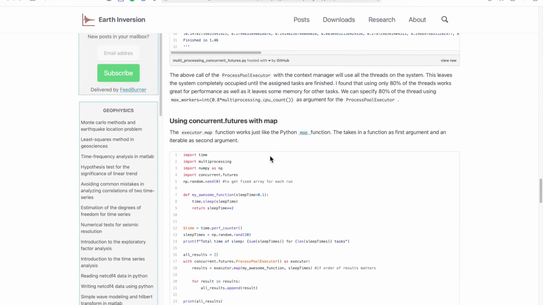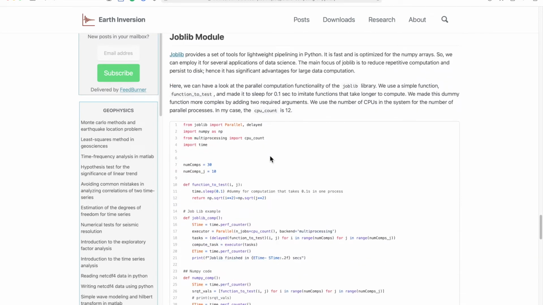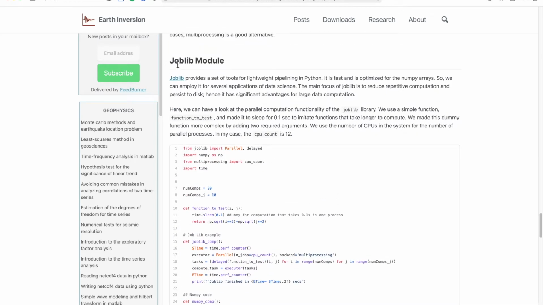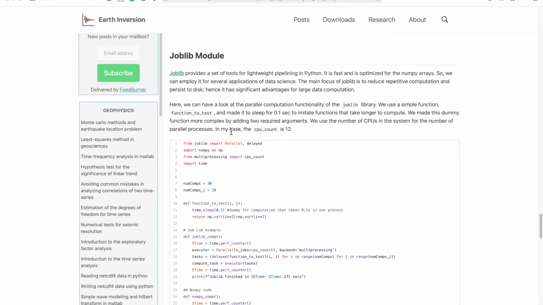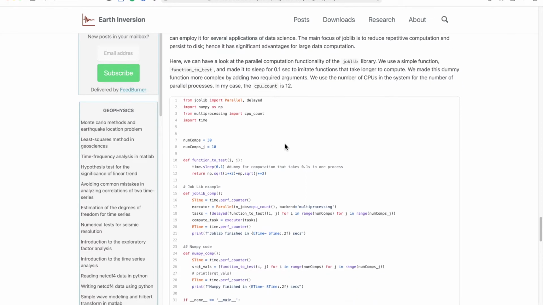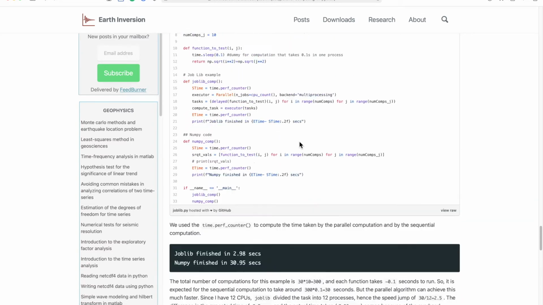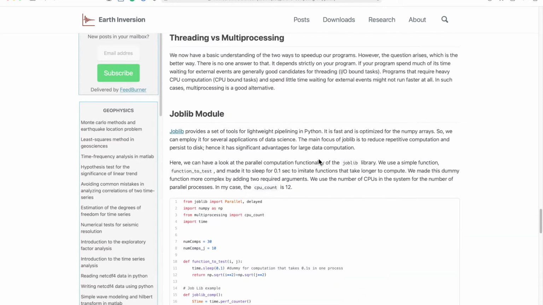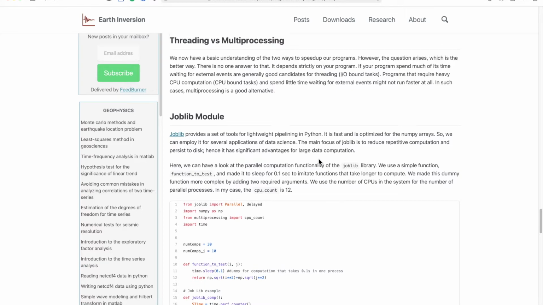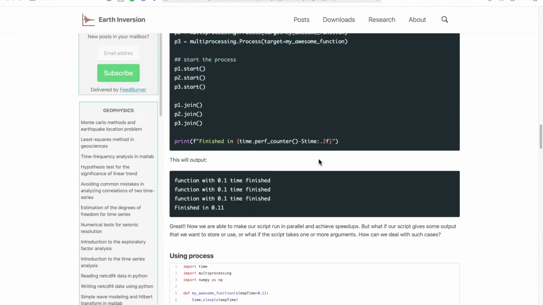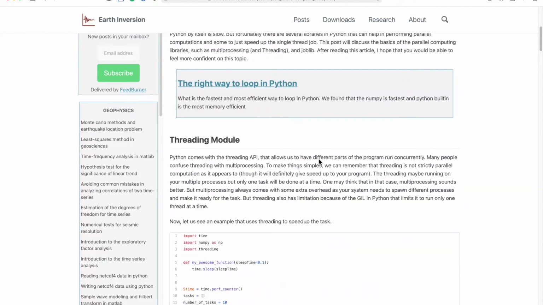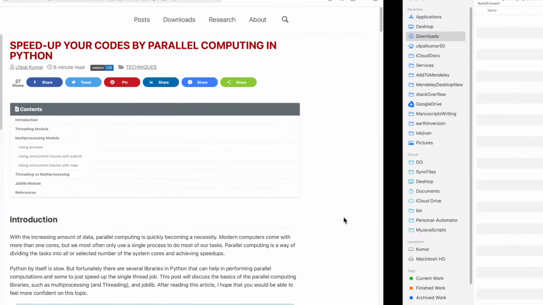And then I will also demonstrate the joblib library, which you might have to install, but its installation is pretty easy. You can install it by using pip, and that also delivers a speed up in your Python script. So I will quickly go through these scripts, so just follow along.